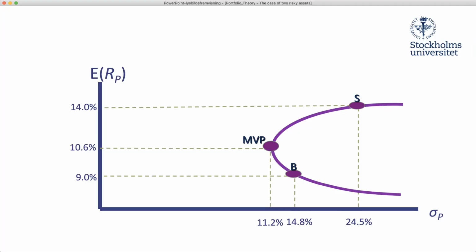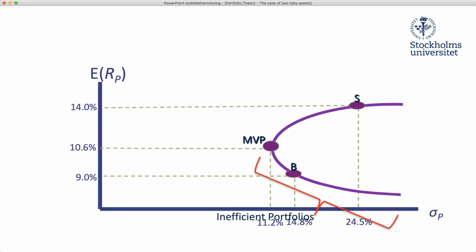Now, if we begin reasoning as we did in the general case presented in a previous video, we can see that a full investment in bang, that is the point B, is dominated by the MVP, in the sense that any investor with the preferences that we have assumed all along will always prefer it over B, because it has a higher expected return and a smaller standard deviation. But the same can be said about any point in the frontier sitting below the MVP. Hence, all these points are inefficient portfolios.